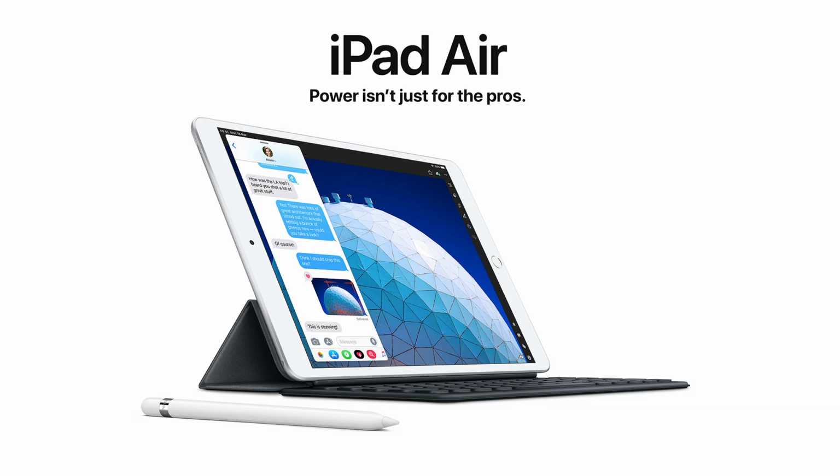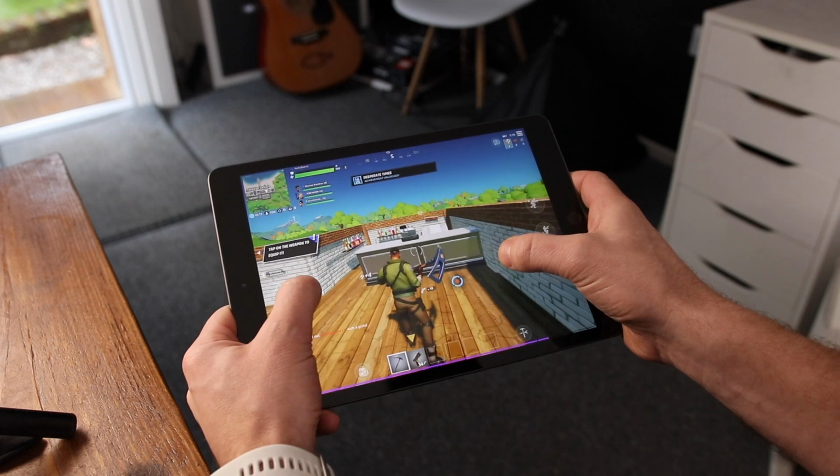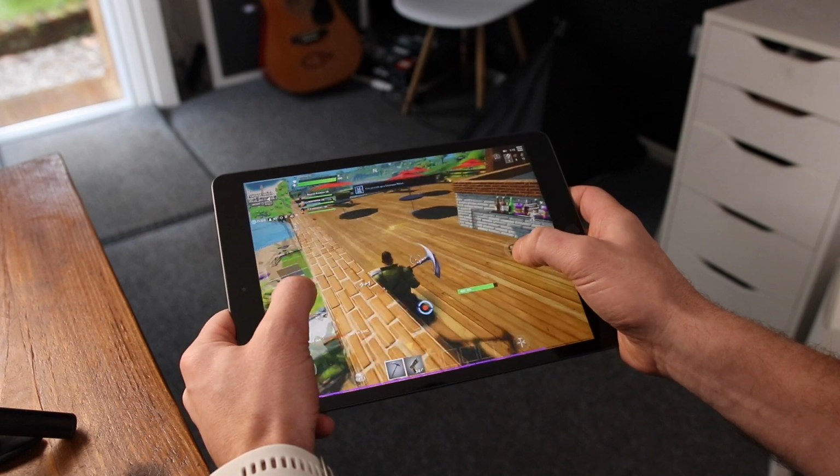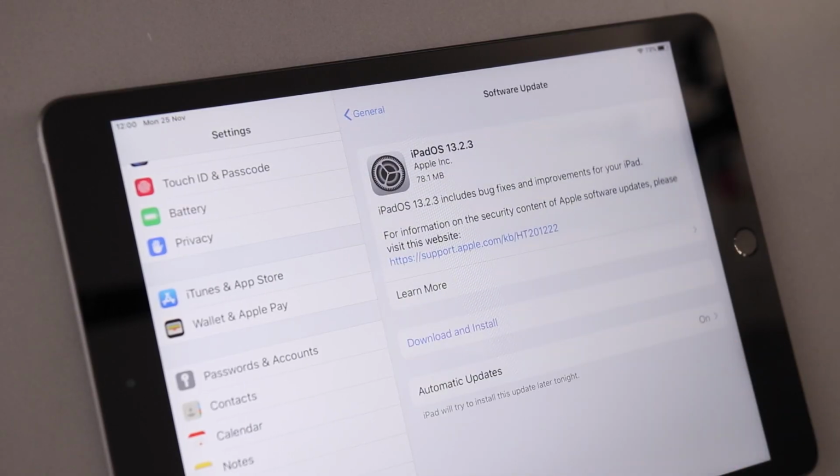So do I think you should get the budget iPad if you're wanting to get into digital drawing for the first time? My answer is both yes and no. If it's a real stretch for you to afford the budget iPad, then go for it. It's a great little device that you'll happily create on. But if you can afford an extra £130, then I recommend getting the iPad Air. You get double the storage, so 64GB. You get that laminated display, which means minimal gap between the pencil and the screen. And also you get an upgrade from the A10 chip to the A12, which really helps with stuff like gaming or simple video editing, or if you just want to extend the life of your device by having enough power for future iOS updates and apps that will come out.